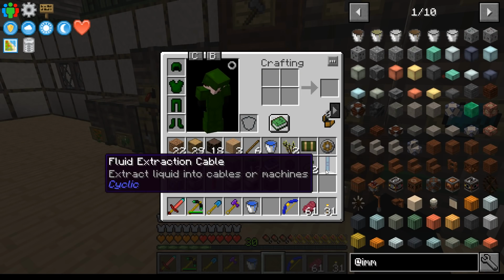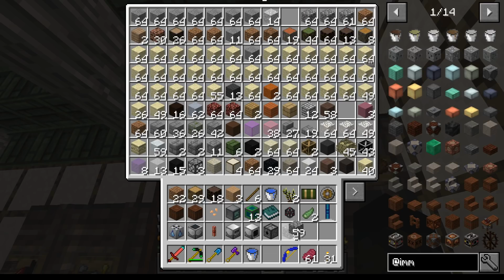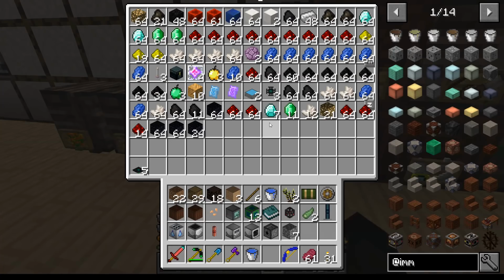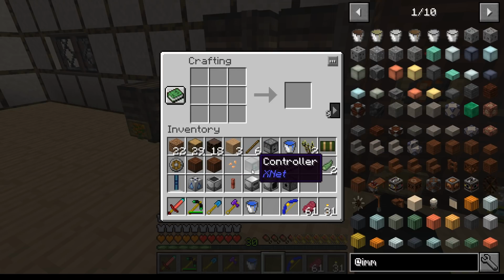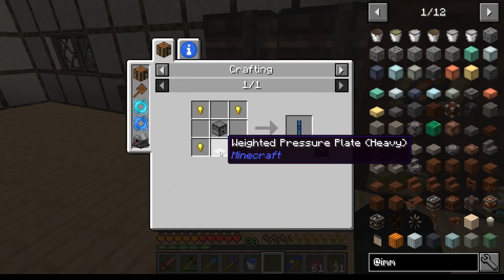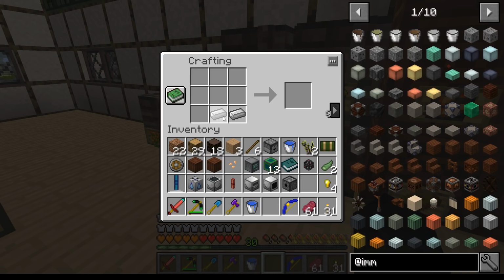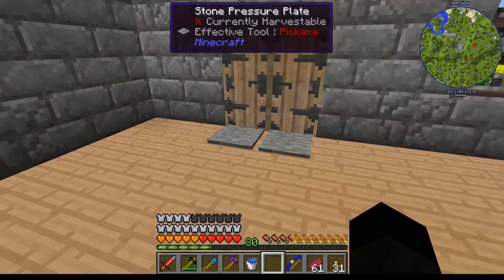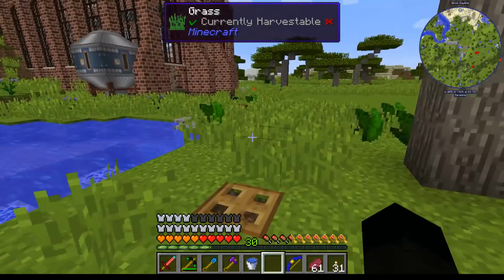The recipe for that was a dropper. 1, 2, 3, 4, 5, 6, 7. Seven of those, isn't it? Seven. And one. Give me that. A dropper, some gold nuggets, and a weighted pressure plate. Well, that's easy enough. Weighted pressure plate, a dropper, and gold nuggets. Gives me another one of those. All right, that should be enough for us to start getting some basics in place, I think.